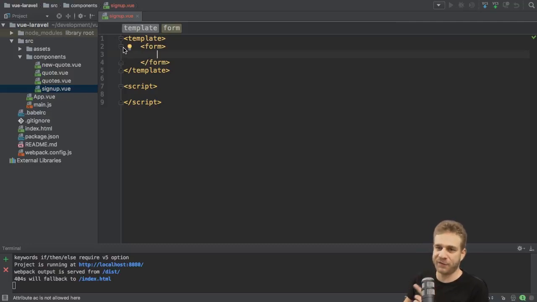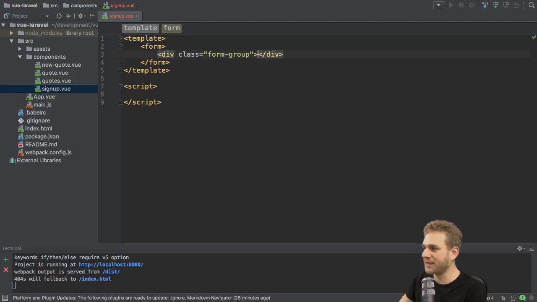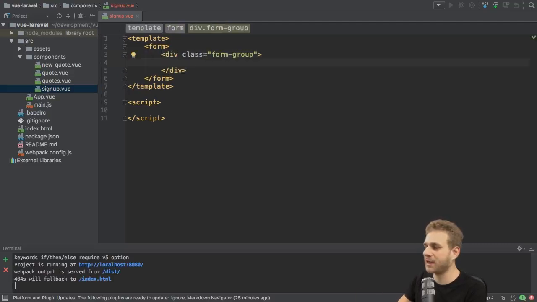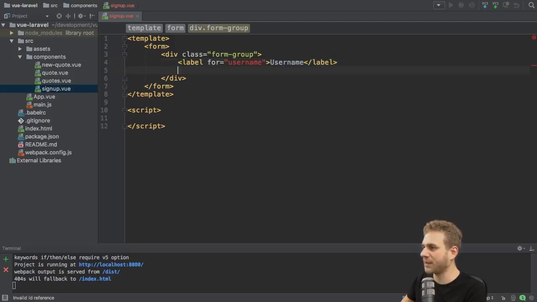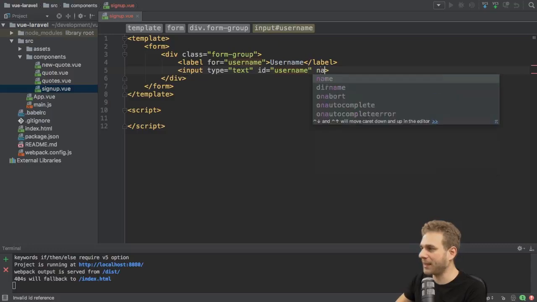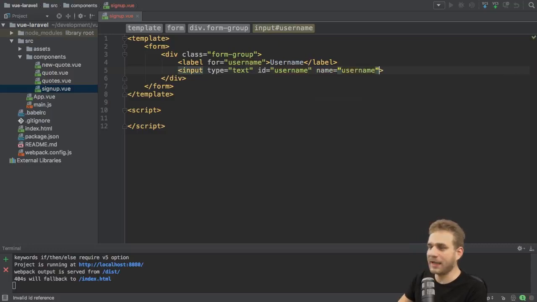Now, for this sign-up process, we need a couple of fields like the username, the email, and the password. So I'm going to use some Bootstrap classes since we installed the Bootstrap CSS framework in this project here. So the first thing which I'm going to add here is a div with a form-group CSS class on it. This is a normal Bootstrap CSS class. And in there, we're going to have a label for our username, where we say username, for example. And below that, an input field. And this input field will be of type text, and it will have an ID of username, a name of username, and it will have a class of form-control just to give it some styling.